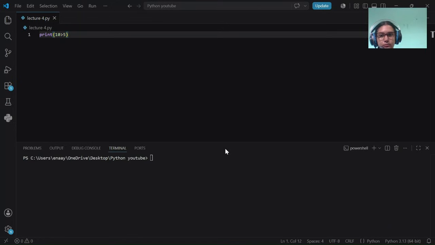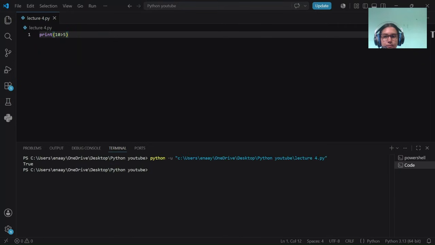So, what do you think the output will be? Take a moment to think about the output of this. I'll run this. True. It returns boolean true because 10 is indeed greater than 5.